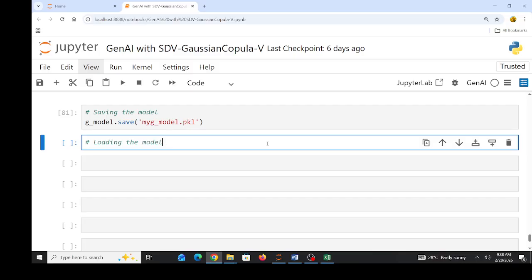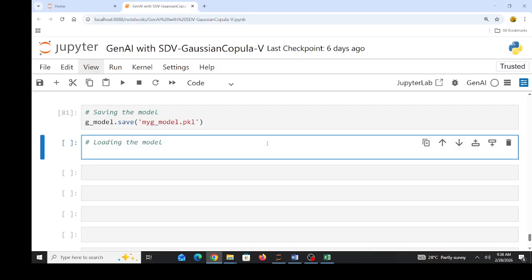Okay, so to load it, if you want to continue, from sdv.utils import load_synthesizer.